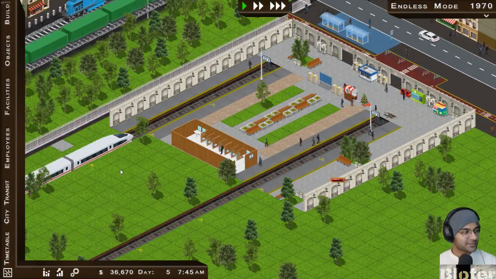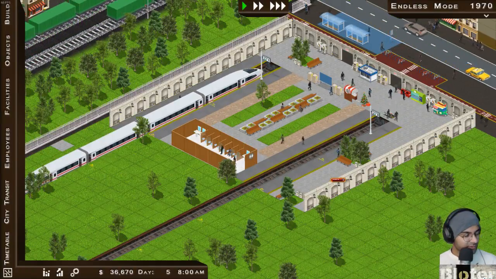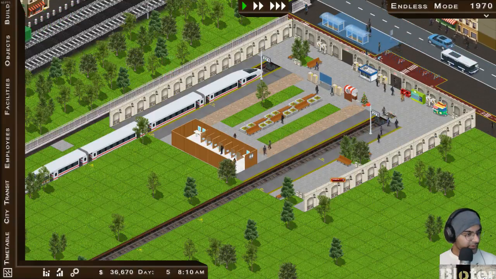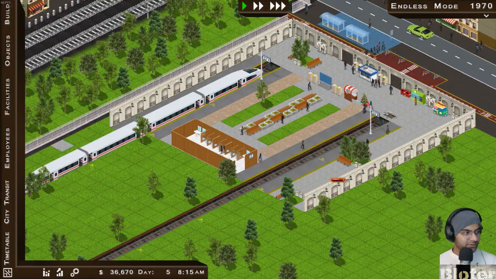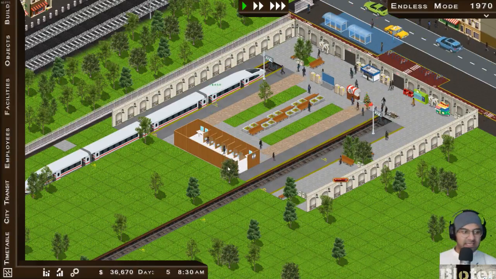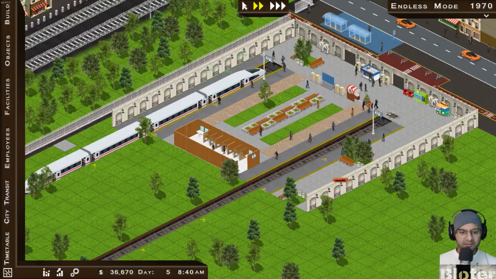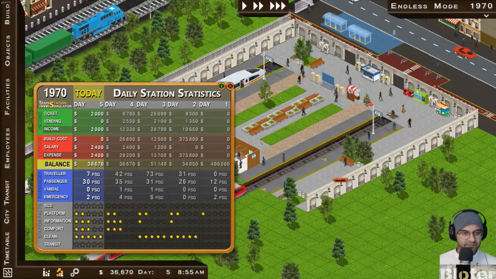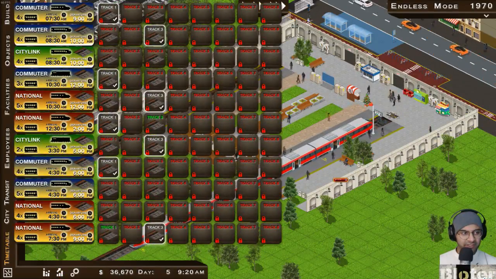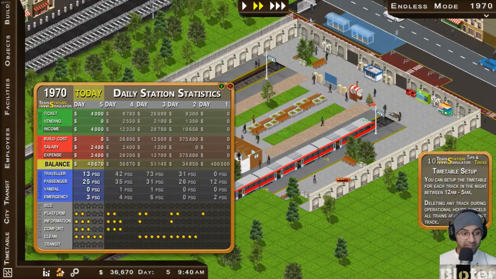Oh, this is looking really good, actually. Really good. Alright, I'm gonna have to skip 1 or 2 days so that we actually earn a bit of money. Today number 2, we've already got our third train right now, and we've earned about 2500, 3200, not bad.